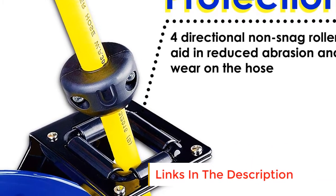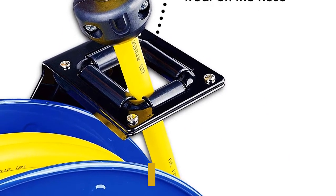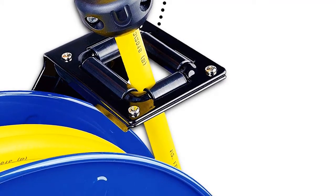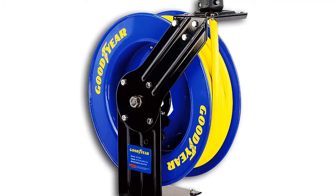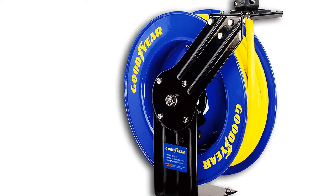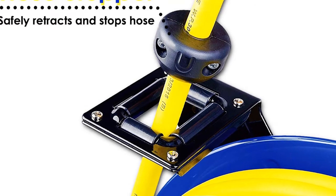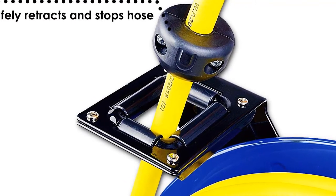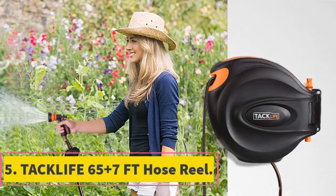It features double adjustment improved ratcheting that locks the hose to the required length, and an automatic guide system that retracts the hose in an orderly manner. The hose is resistant to abrasion, weather, ozone, heat, oil, and water, performing well in the harshest conditions. The hose reel is IAF, SQC, CNAS, ISO 9001, RoHS, and OSHA listed, approved, and certified, and is best suited for both indoor and outdoor use.